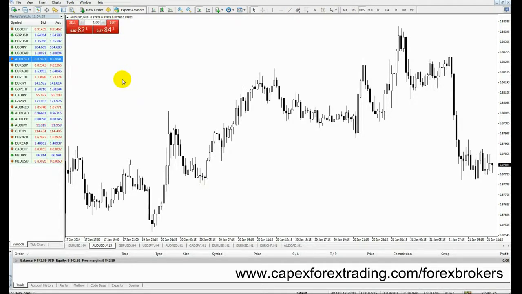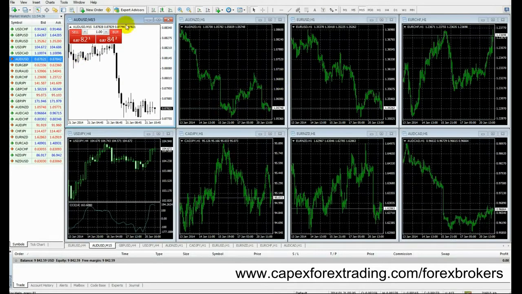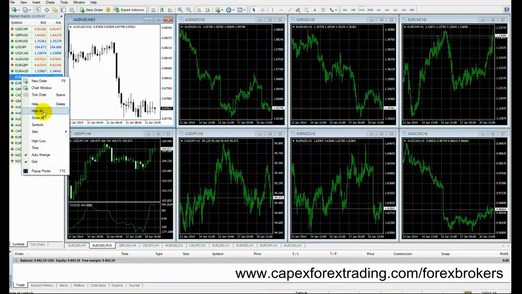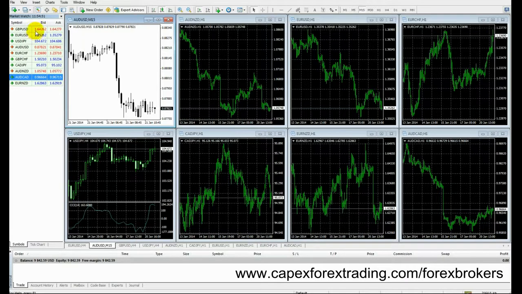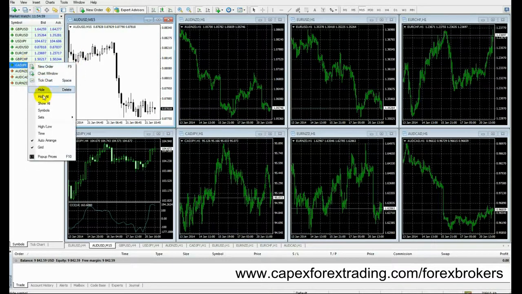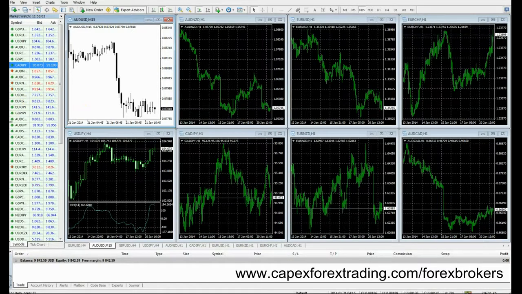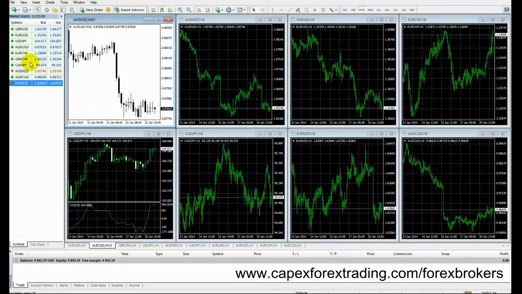If you're choosing, let's say, these 8 currency pairs to stay in your trading platform, then you can right click into the currency pairs on the left hand side and click hide all. That will hide every single chart unless it is displayed here. If you want to change to a currency pair that's not listed on the left hand side, then simply right click again and go to show all, and then choose which currency pair you'd like. I'm just going to hide all for now because it can be quite distracting if all of them are moving and going from blue to red on the left hand side.